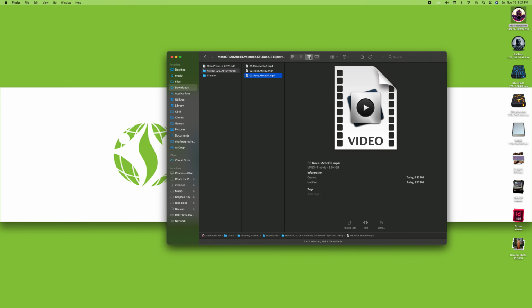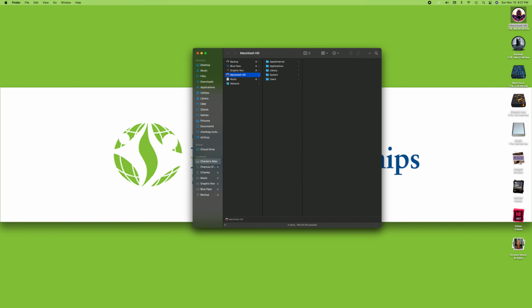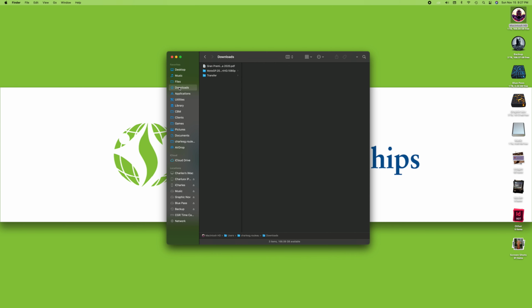So personally, I recommend using the column view because it lets you navigate very quickly. So here, if I want to go to my downloads to see what's in the MotoGP folder, all I have to do is I open up this file, go to downloads, click on MotoGP, and I've got the content of it. So without having to double click and open things up, you can quickly navigate. So that's the gist of it as far as navigating the Mac is concerned. The second part of this video is how to navigate on the PC.